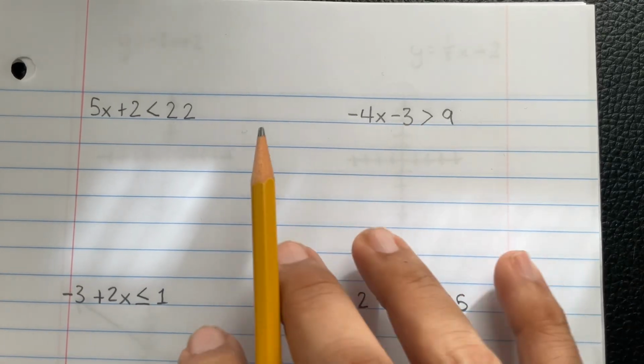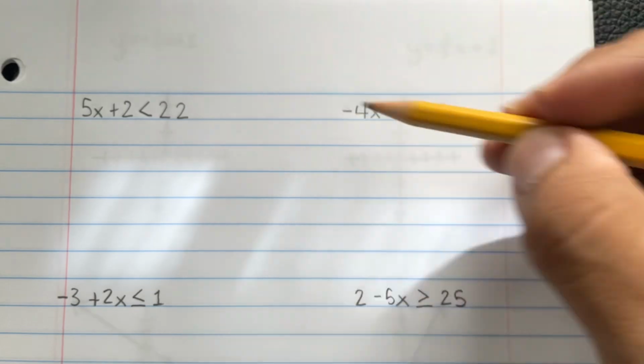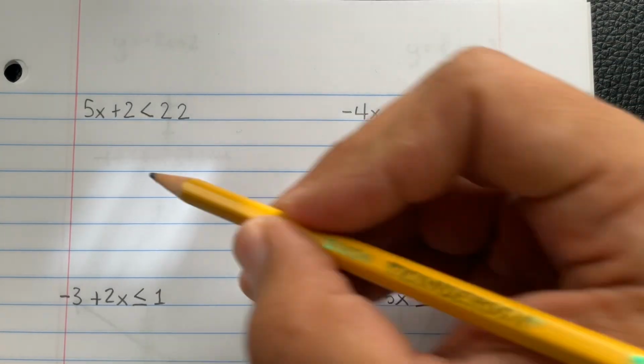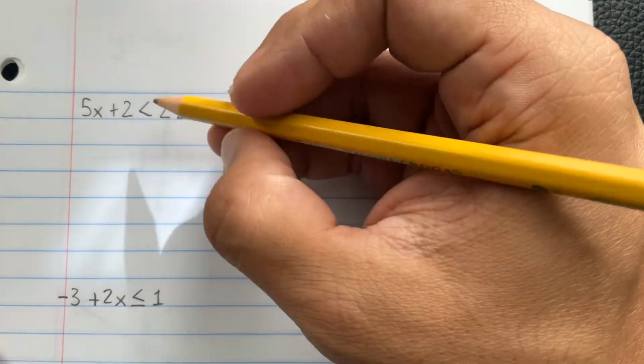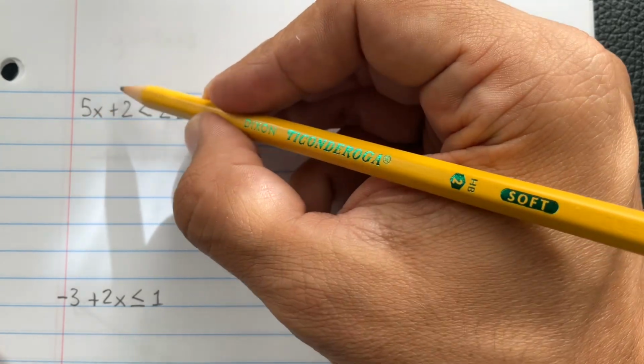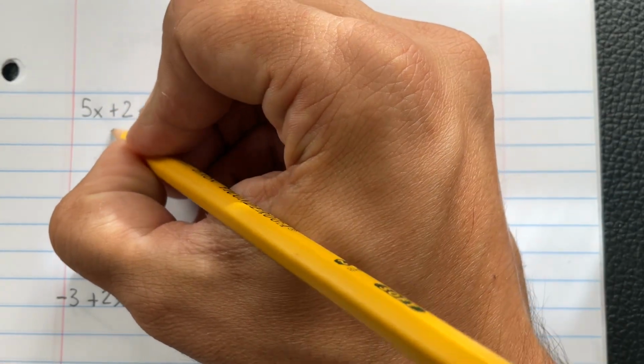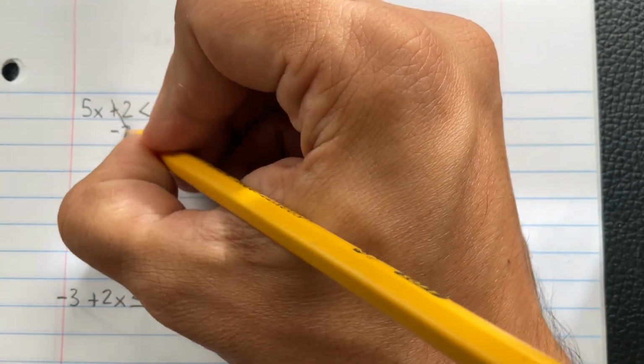All right, so now we're going to solve two-step inequalities. These are probably the 4 different scenarios you could get. So I'm going to go over each one. Whatever number is next to x is what you're going to get rid of last. Okay? So here we're going to subtract 2. That's how you get rid of plus 2.